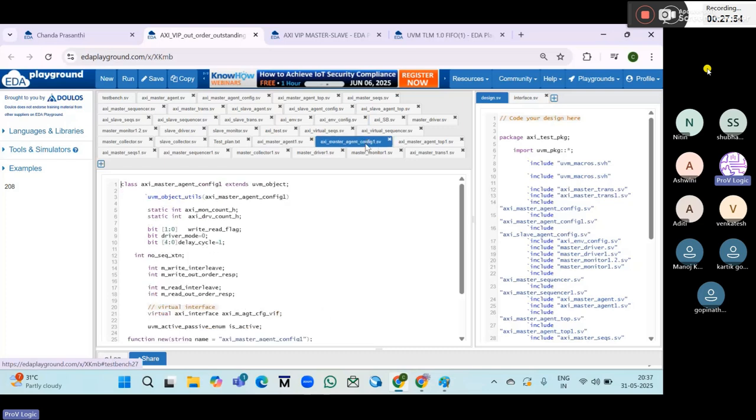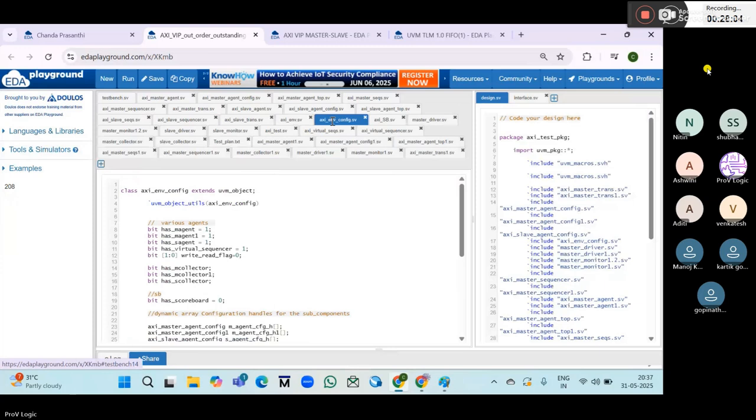The agent config, slave agent config, master driver, master agent sequence, scoreboard master.